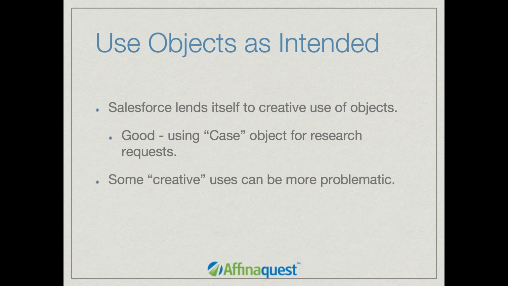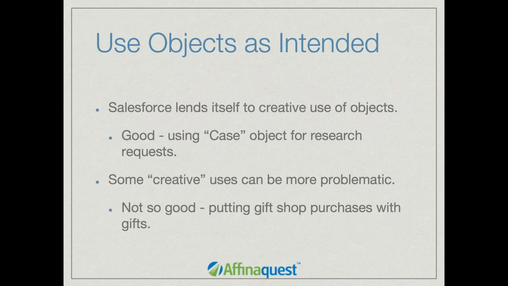On the other hand, some creative uses can be more problematic and not such a good idea. For example, I don't think it's a good idea to put gift shop purchases in with gifts. Yes, it's revenue coming in, but it can become a problem because then every time you do a report off of your gifts, you have to make sure you exclude gift shop purchases.